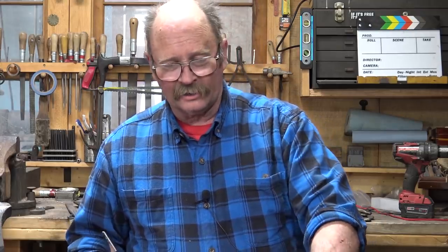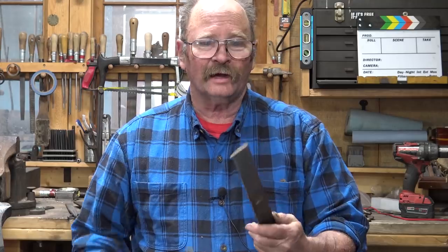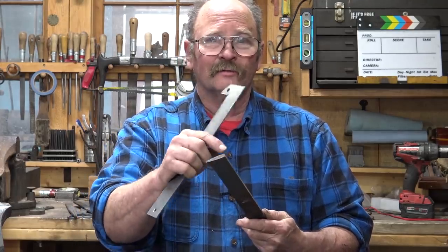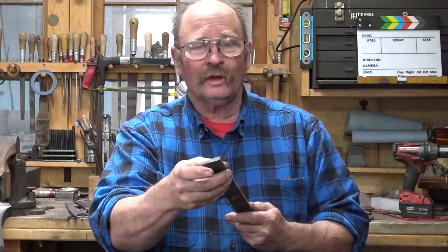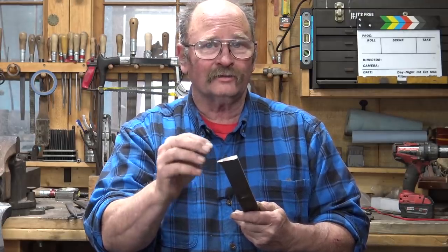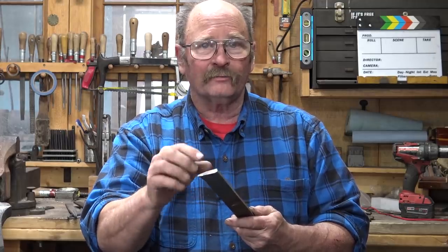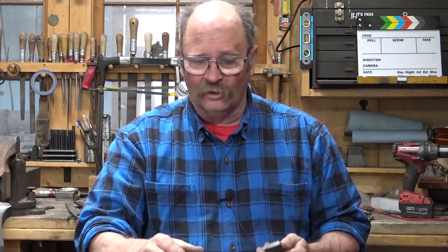Then for the cutting edge, I have a piece of 1075. Unfortunately, this isn't quite as wide, so I can't just cut off a piece and use it. We'll have to draw this out sideways to make a nice taper that fits into the axe as we fold it up, and then cut it off, but we'll make it about 1.5 inches long and do that before we start spreading the blade.